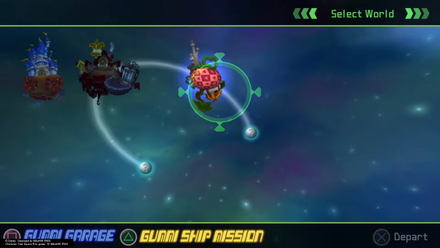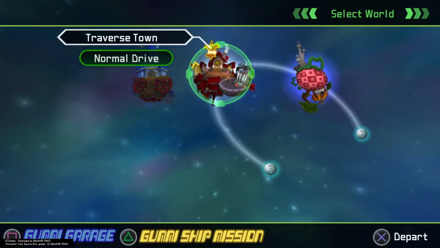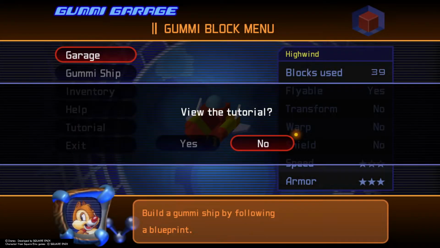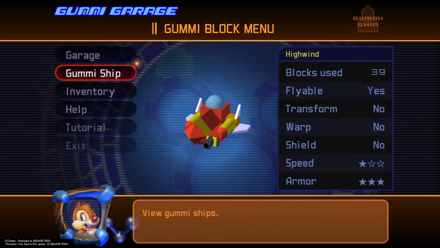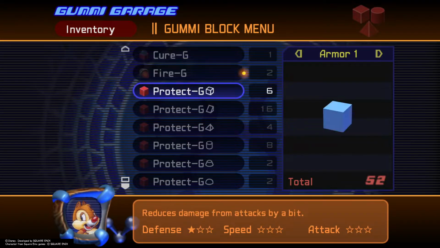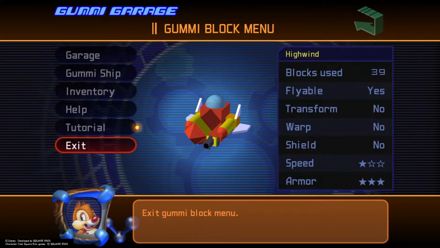So we went there, so we got a choice of going to a 3-star world, which is that one, or now a 2-star world, which is this one. Gummy garage. Ooh, a tutorial. Nah, I'm good. Gummy ship. We only got one ship. Rename a config. Oh, that's what all those things I was collecting were for, to add more, build a ship around. Yeah. Remember now?